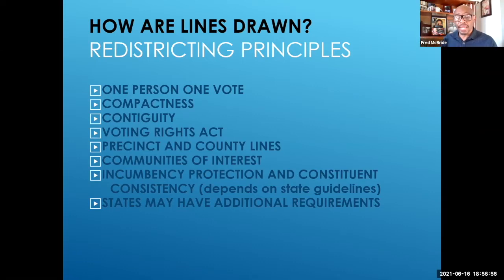The Voting Rights Act. The Lawyers Committee and the groups we work with operate under a racial equity lens. We place the Voting Rights Act square center in these redistricting principles because we are not going to advocate or support any plan that weakens minority voting strength. So if a plan is drawn that's putting too many minorities in one district to keep them from being influential in other districts, that's a problem. That's a voting rights problem.